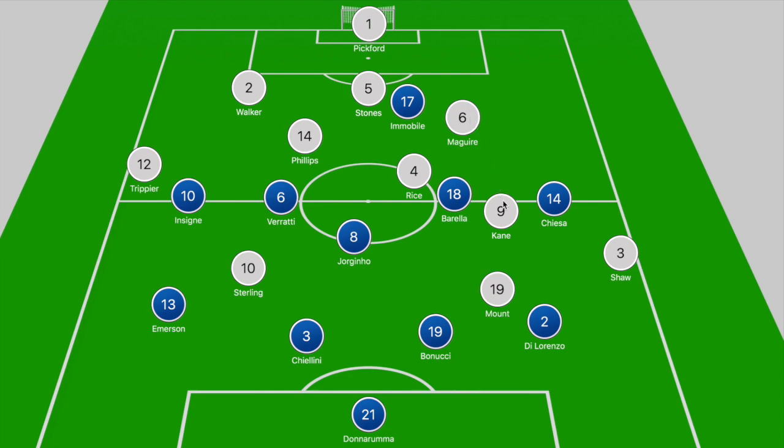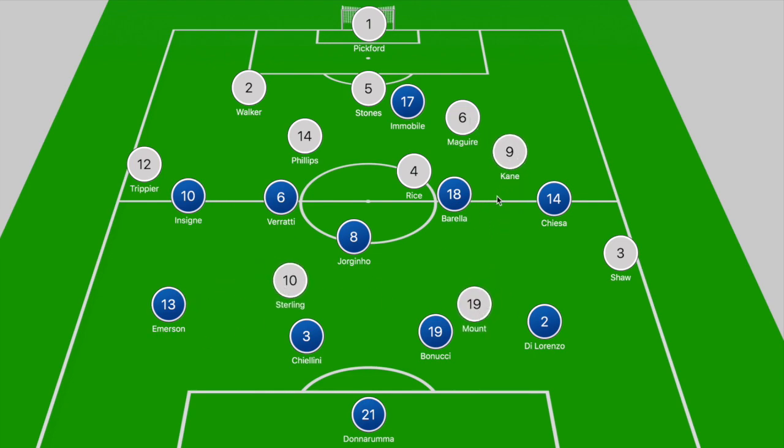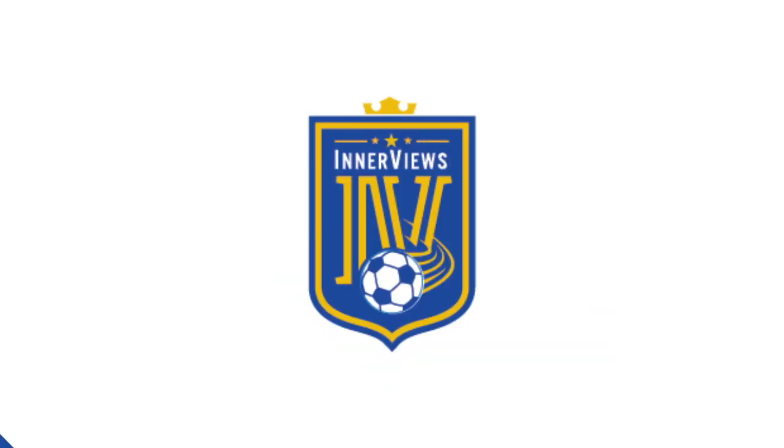But the other issue that England encountered was that when Kane received the ball in these zones, sometimes Sterling and Mount weren't making the correct runs, and when England did get themselves into key areas in the final third, they often made the wrong decision.